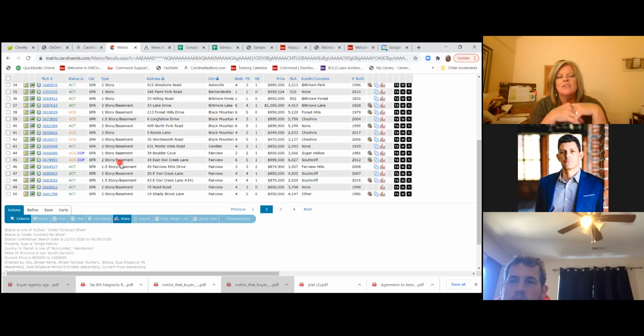Now I will say this, you're always going to be bound by the agent's accuracy of input. So many times, this is probably the one category that we see where people call a 2-story home a 1.5, or maybe a 1.5, they call it a full 2-story. So you kind of have to be on the watch for that, because that can have some agent error.